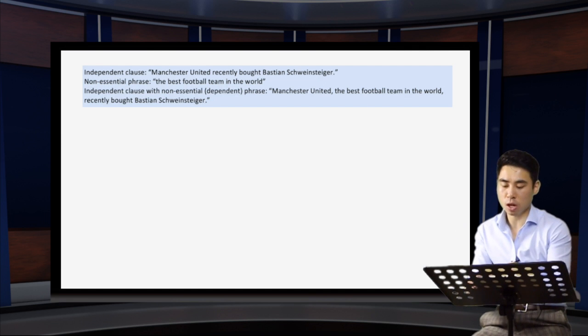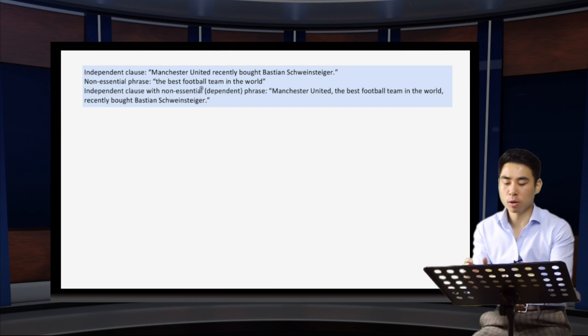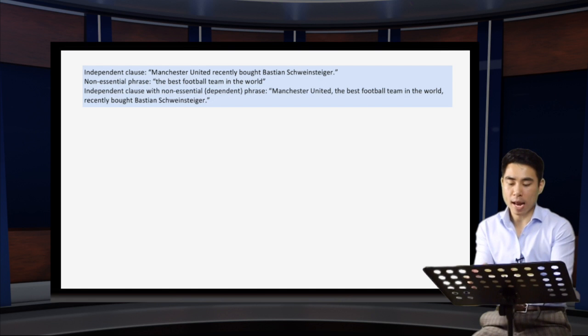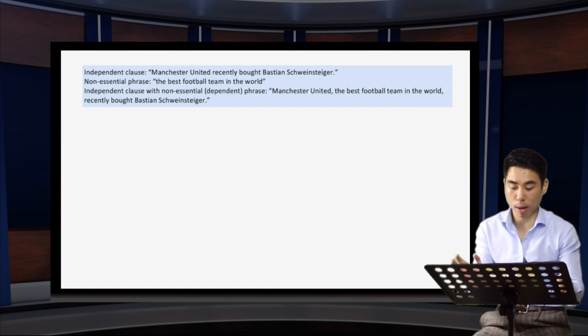Now we're going to insert this non-essential phrase. So obviously this is referring to Manchester United. Who else would it be referring to? So, the best football team in the world. And we're going to stick this in the middle of our independent clause here. So this reads, Manchester United, the best football team in the world, recently bought Bastian Schweinsteiger.